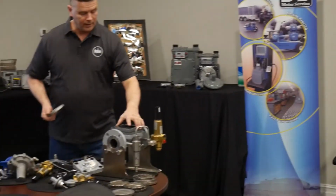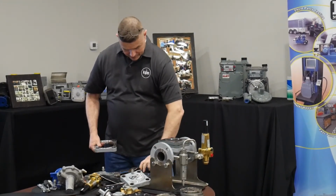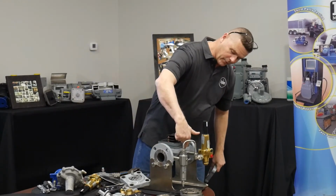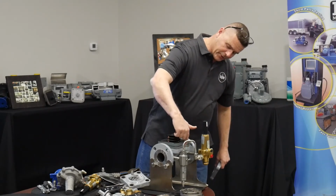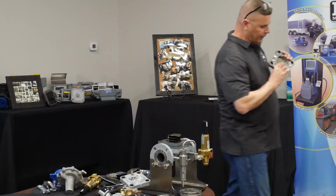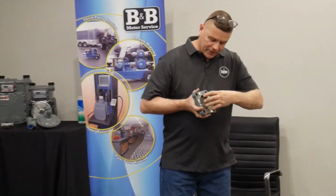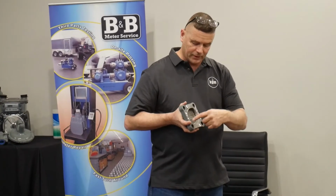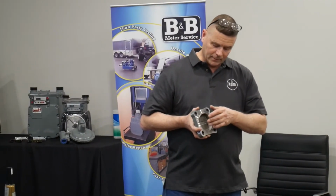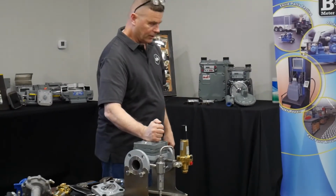Okay, so I put my standard port diaphragm down. Then I have the typical mainspring, they're the same. So the new parts so far have been a throttle plate, a spacer plate, a standard port diaphragm, and then I can use that same old mainspring, and then a standard port, STD port, spring case. Because the large port has to support the bigger pocket to give you that capacity, the standard port area around the spring where the diaphragm is going to be able to lift is smaller. So when I put that down, that is an FG3.